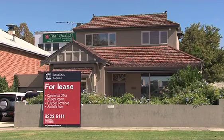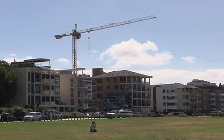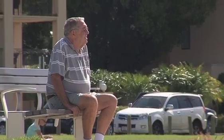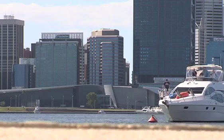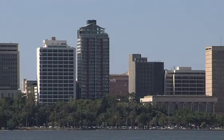So why the reluctance? I'm not quite sure, Lisa, but I think it's probably a bit of a lag over from the GFC, and even though that's 6 years ago, I think it's certainly impacting on sentiment. I think also, for some people, they haven't seen a lot of capital growth in their property, so their ability maybe to leverage again off that is restricted. But ultimately, I think it comes down to a confidence level. Even though there are low interest rates and better returns, it's just their sentiment at the moment.